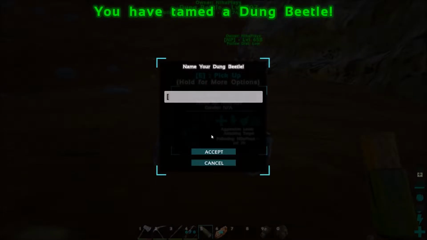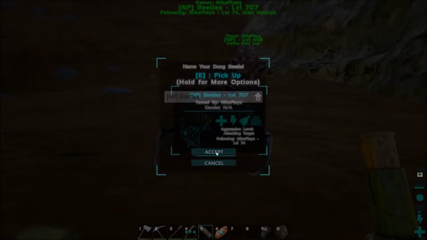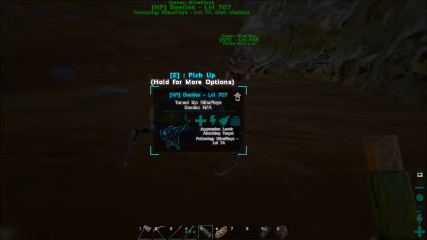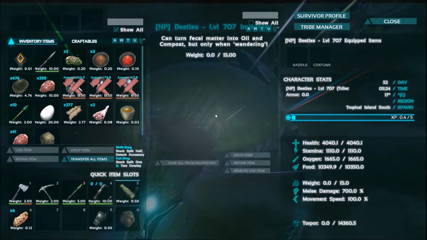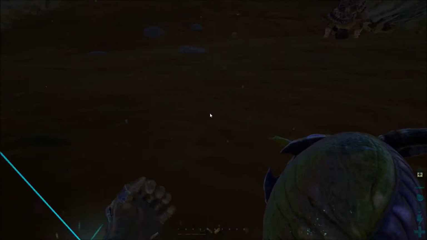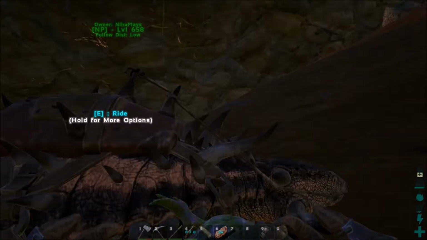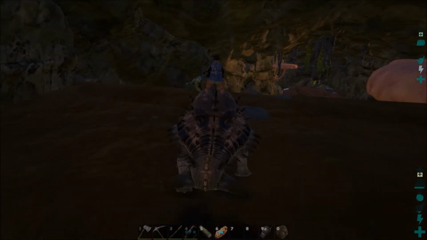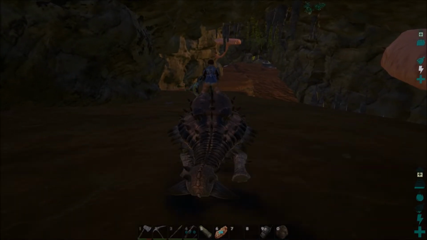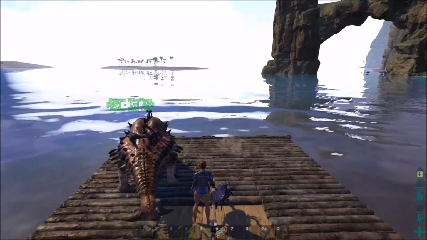Done it. Haha. Ah, it was enough. Okay, so NP. Beetles. But, you know, like a beetle. So, what's the stats on you? Not too good, unfortunately. And let's poop this again. Right. Now you poop. Now you wanna poop, eh?